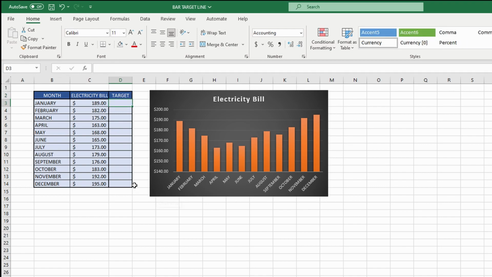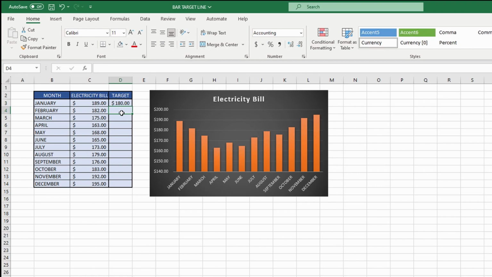Third, we should set a boundary of what we are trying to make a target line of. Let's say I want to show whether the values available right now have exceeded $180. Let's go ahead and type that into the first cell in our graph.